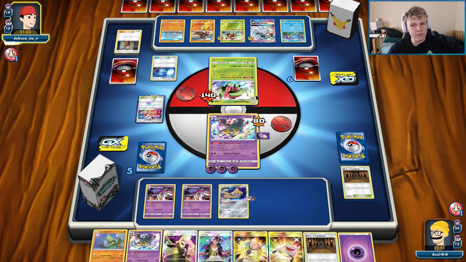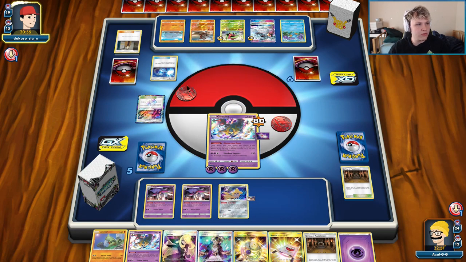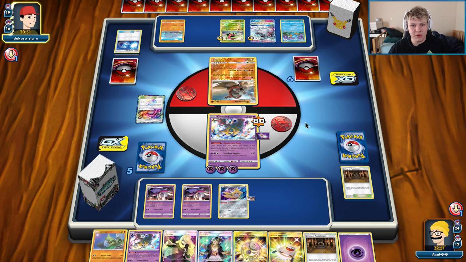This is definitely like an awkward matchup for us because we don't have any way to one-shot stuff. We're kind of slow on the one-shotting, so early prizes are important for us, which we're only able to get one of before they really started ramping up on us. Yep, here we go. They send up the Rhyperior.